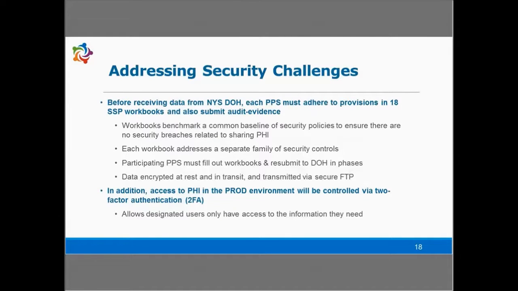Thank you, Annie. Supporting all of the data that Annie just described is a robust security infrastructure. We are being guided in fulfilling the security requirements by some of the workbooks that DOH has asked us to complete in order to receive the actual data. I'll be touching on those in the next slide, but just to focus on 2 main parts of security that we find especially important: data encryption and identity authentication. Data encryption refers to both the data at rest and as it's being transmitted, and it's important for the identity assurance aspect of it to include 2-factor authentication.